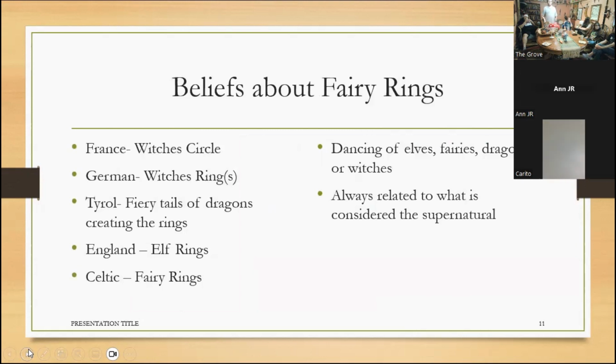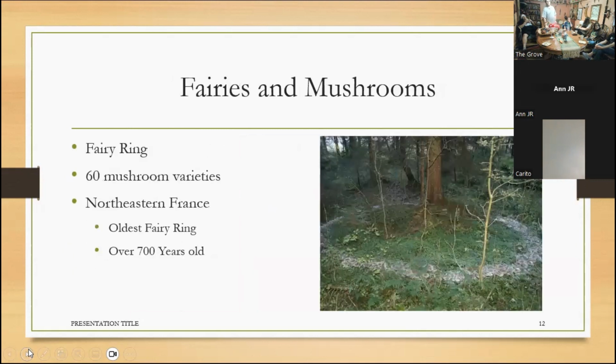And then that one was just giving the overview of the fairy rings, just giving the names, so that way the folks online were able to see the names as well. Next slide, please. And then that was the example of one of the fairy rings. Now, that's not the one from France. I could not find the picture of the oldest, but that was one that gave a good example of a forest fairy ring. Do any of them have like a large mushroom at the side of the table? Do they ever get that big?